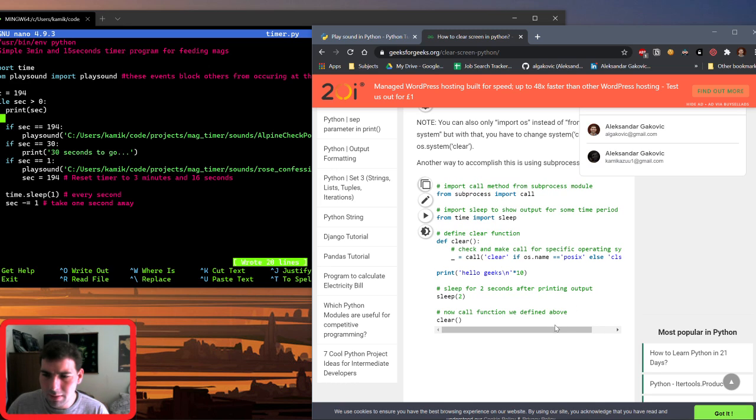It looks like they're setting the clear for different OSs, but we just need clear.